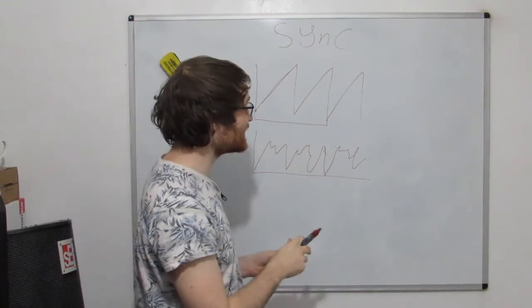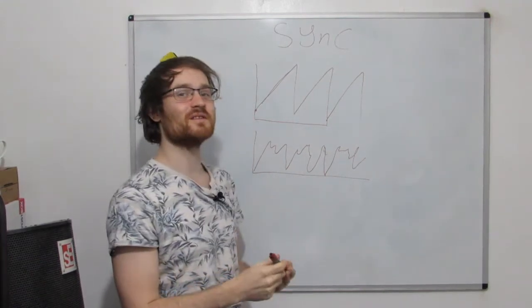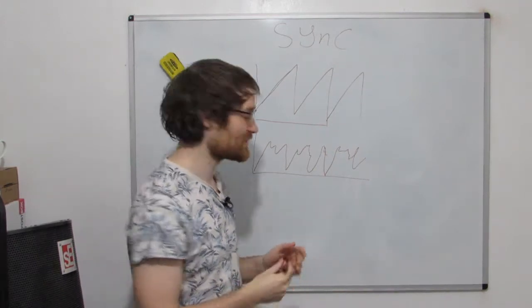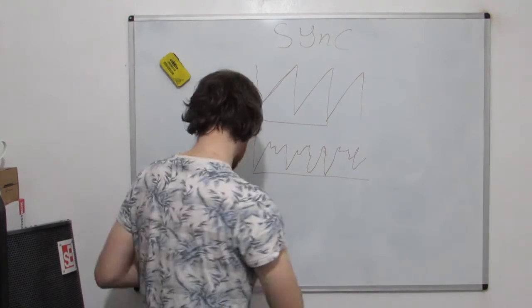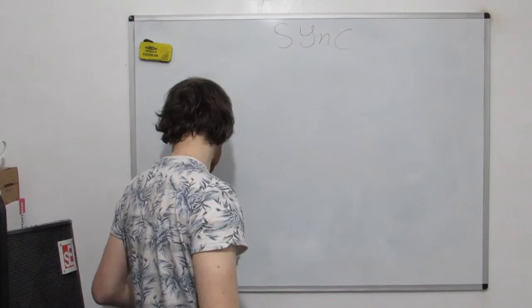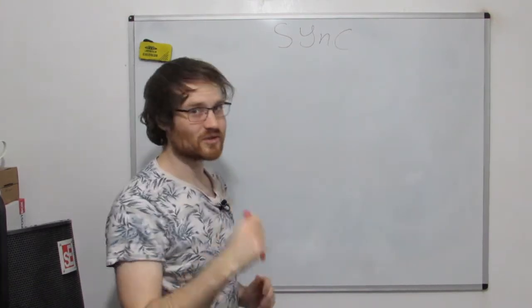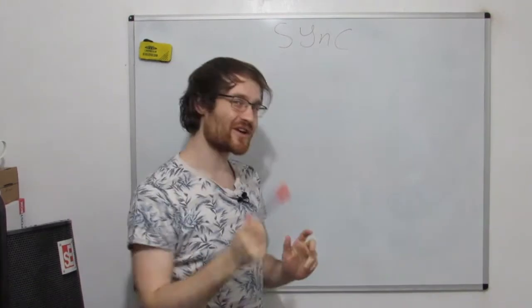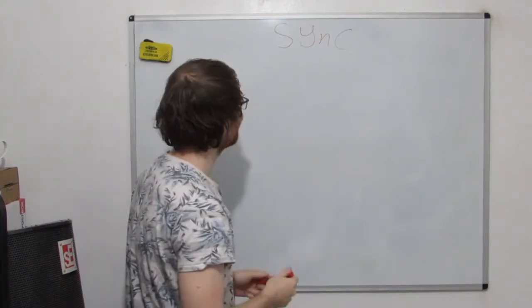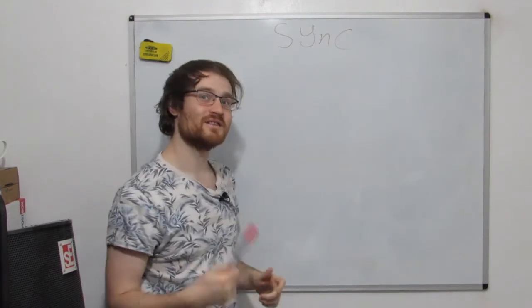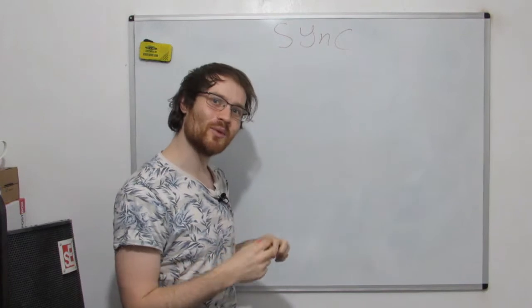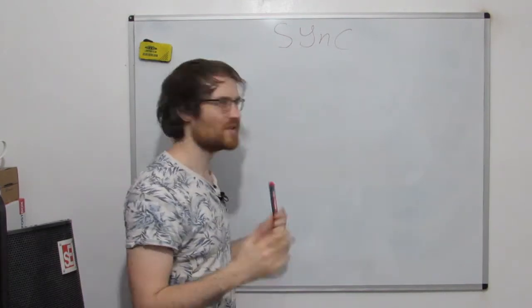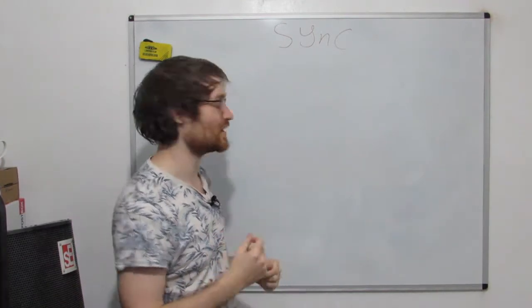We're not going to be doing that explicitly, but we're going to be doing something that kind of mimics the sound of that. What we're going to do is, as I said before, take one oscillator and bang it straight into the input of another one. And we're going to be using a diode so we can have a little bit more of an investigation into what a diode is and how it works.